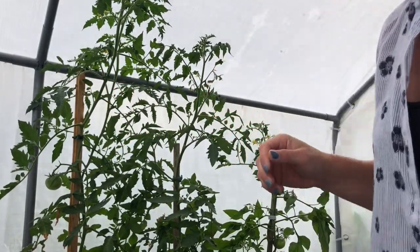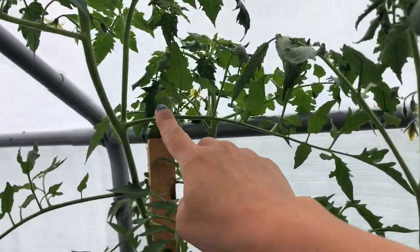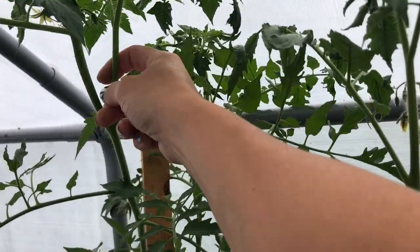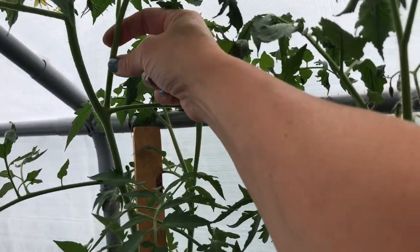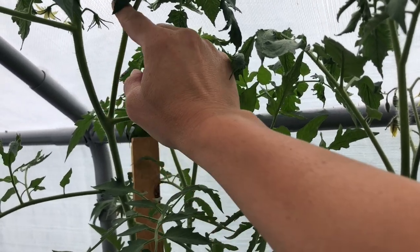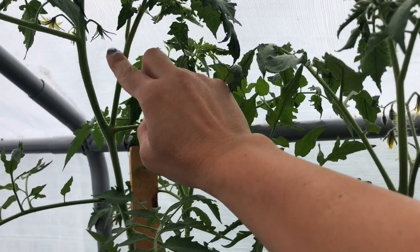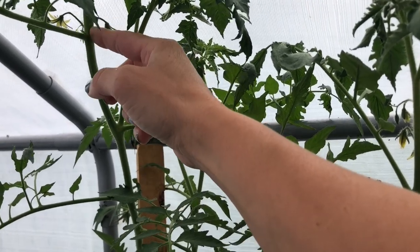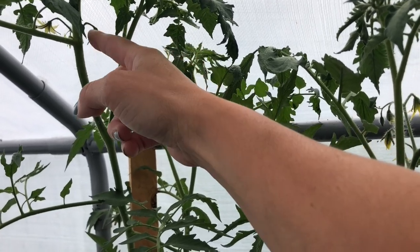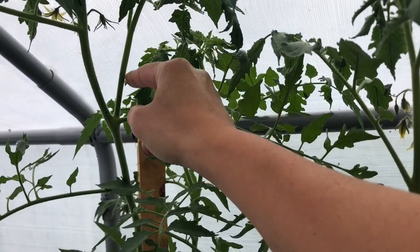Here's a really good example: this is the main branch, this is a side branch, and right in the middle here this is what you would call a sucker. If you're growing determinate or bush type tomatoes you could leave those on and get as many tomatoes as you can, but with a staking tomato or an indeterminate tomato you want to take these off. That puts more energy into the tomatoes on the main branch — the theory is you'll get better quality tomatoes. This one's gotten pretty thick so I'm going to come in with my clippers and snip it out.